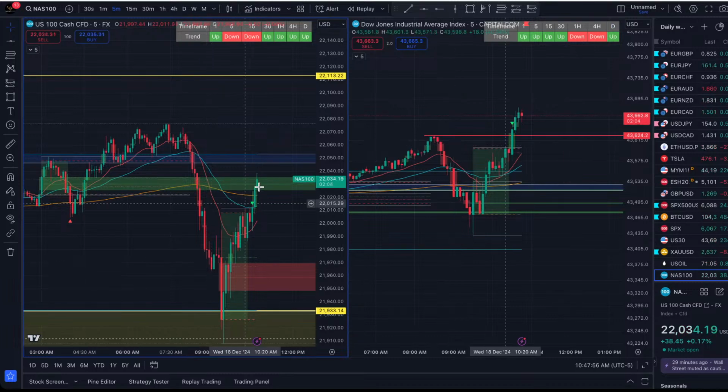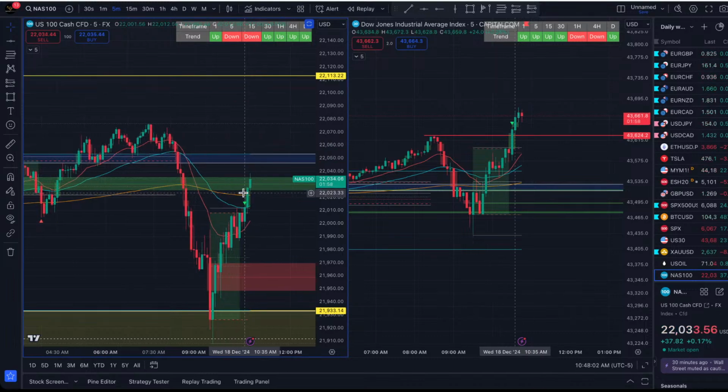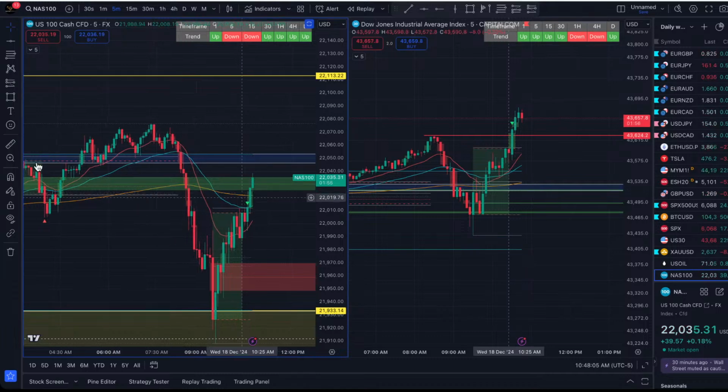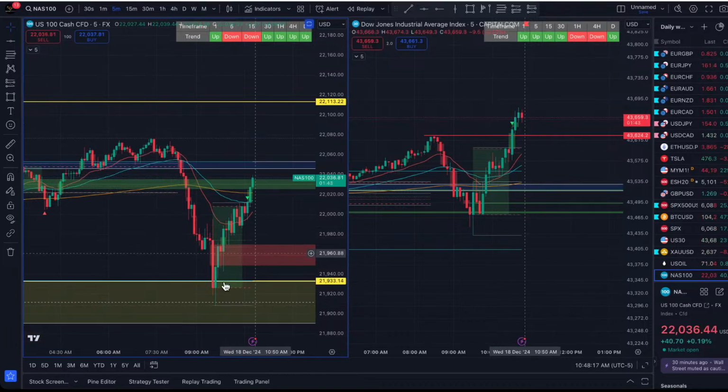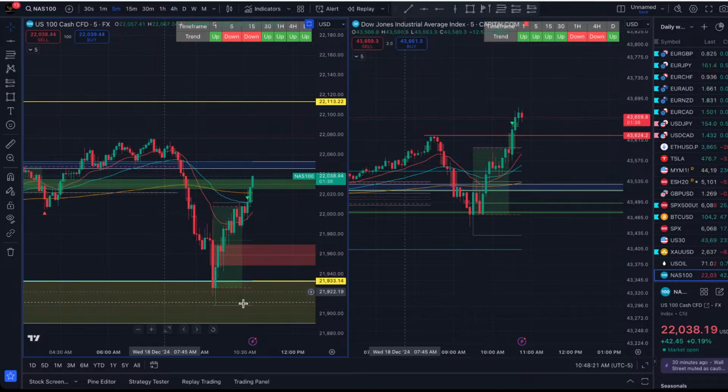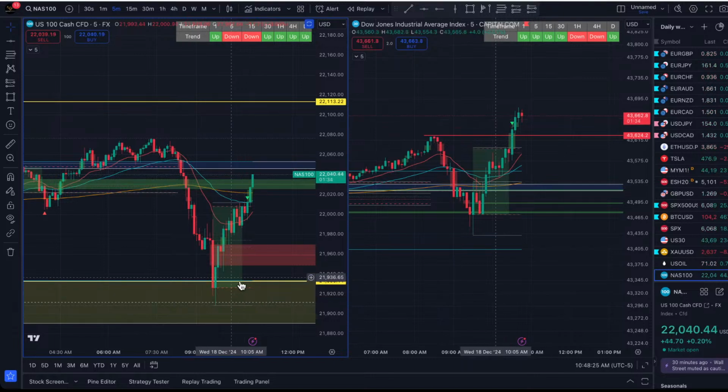Here comes NAS again, drawn to the blue zone. If it was any other day, there is actually enough confluence here that you could have traded back up to the blue zone. Not on FOMC day though. But you're bouncing off of a higher time frame PD array. That's one confluence. We've already swept previous day's low with that yellow line. That's your second confluence. And then you would have just looked for your entry model, your ITH, ITL. And here we go.